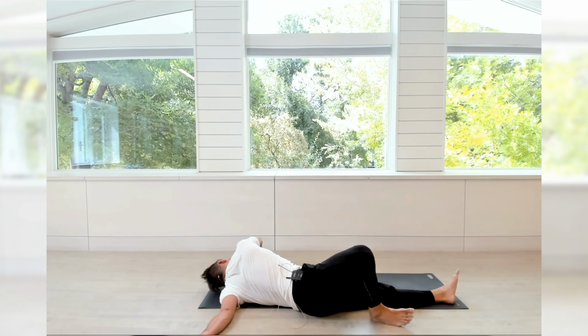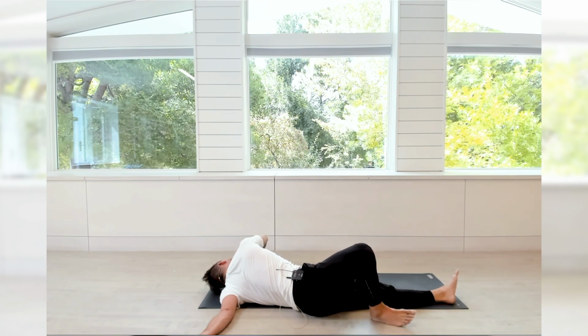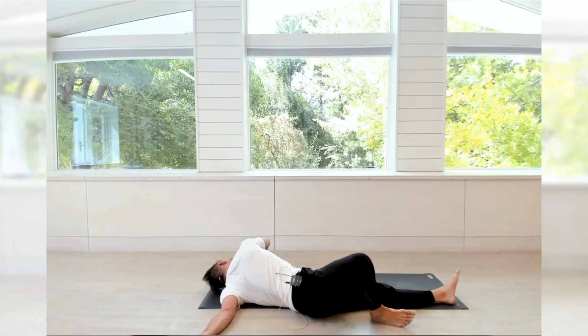Stay here with your breath. The more you press into your right fingertips, the deeper you can go into the stretch of the left shoulder. Just breathing in and out through the nose.